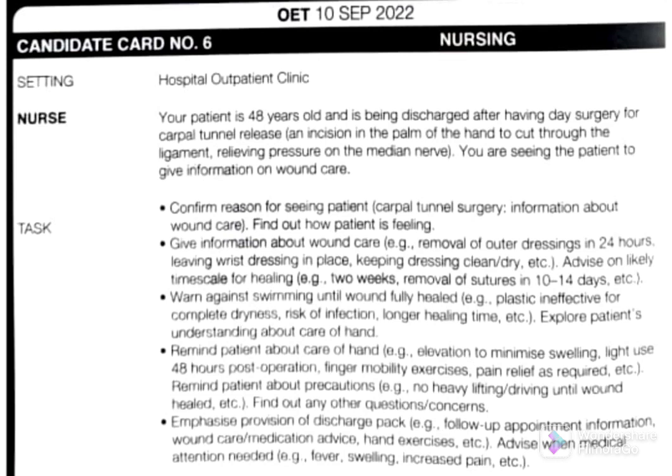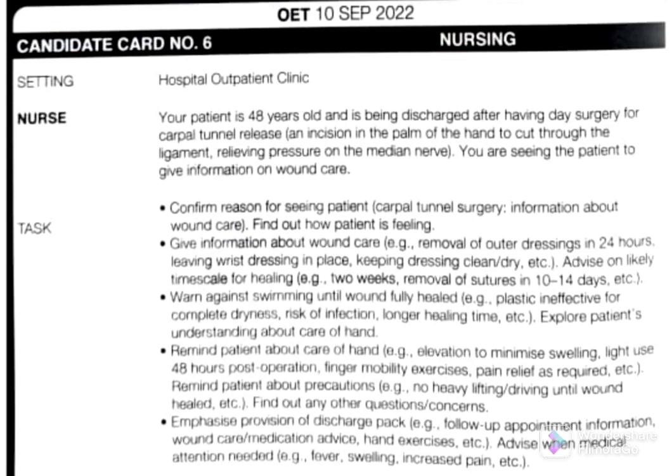Here we have to start with self-introduction. I can tell you like this: Good morning, I am Rashmi Rajan, one of the registered nurses working in this hospital outpatient clinic. For our further communication, may I know your full name? And then the patient's name is John Thomas. So we can call the patient John.